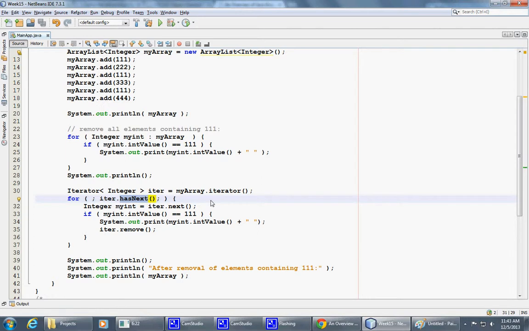Check if there's anything next, which returns true or false. Next, which moves the iterator forward, but at the same time provides a reference to the element that you've been just referencing. And the only way that you may need to use the iterator related to that original position is if you need to remove that element, right?